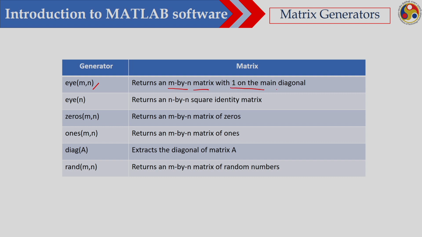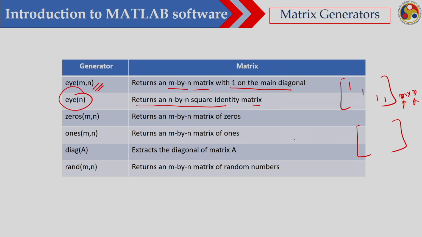So, there are some other functions I can use. eye will return an m by n matrix with 1 in the main diagonal, okay. So, what I would like to do, basically, is make the diagonal 1, and then I can use this particular command eye m into n, okay. So, this is m into n, this is the row and this is the column, and if I write eye n, then it will generate a square identity matrix.